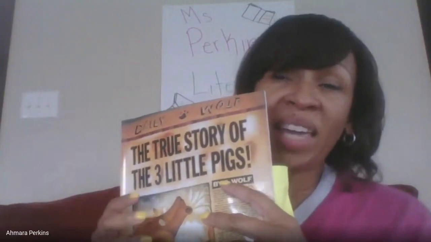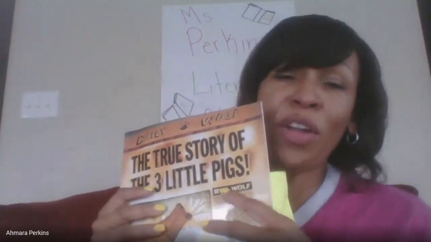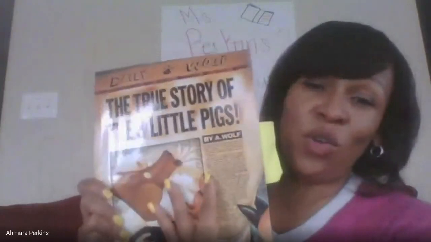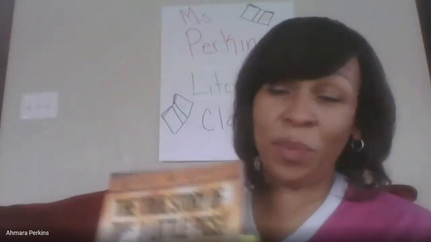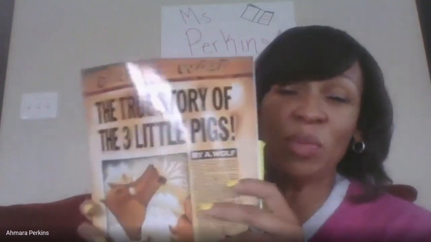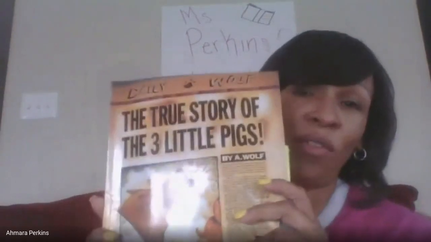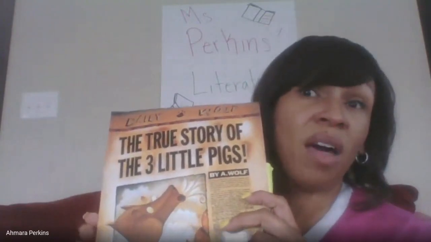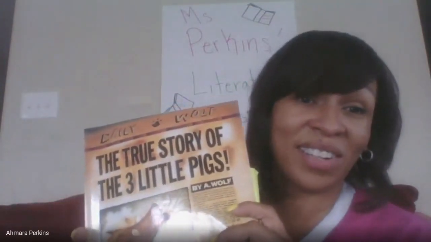How does that impact characters, their view on their conflict? So we're really going to dig in deep, okay? But we're starting off very small. So I hope that you got that. Narrator, story, speaker, poem. This is written in first person point of view because it used words like I, me, my, and it's being told from the perspective of the wolf, which is probably going to be totally different from the perspective of the story, The Three Little Pigs, right?